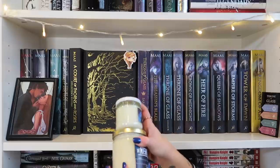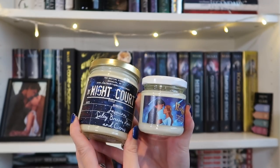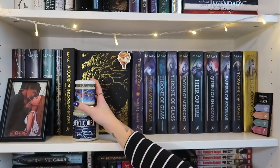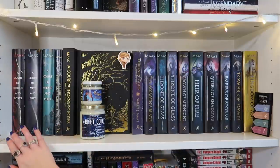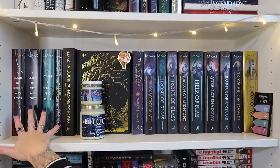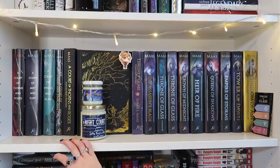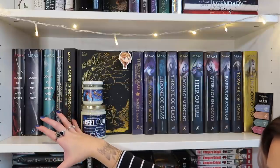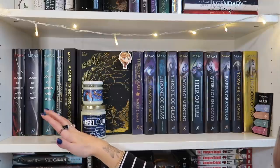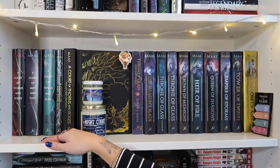I have two candles here — one from a subscription box and one from the Melting Library which I bought through Depop. I love my bookish candles. Then I have a little art print in a frame of Feyre and Rhysand. Then I have the Acotar books in hardcover with the original covers — I love them. My all-time favourite book will always be Acotar. I read that series at a time in my life when I really needed escapism and no book has ever compared to it for me. Every time I reread it I love it more and more — it's the one book I could easily reread every single day.